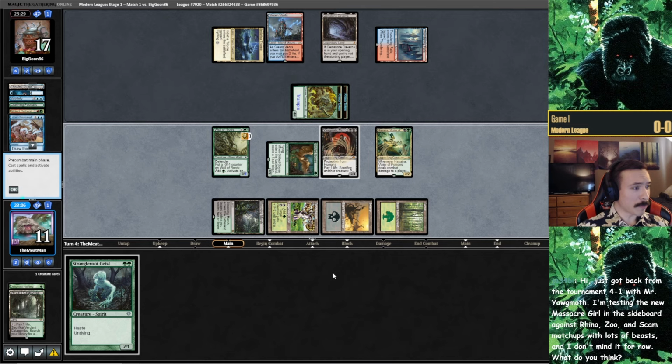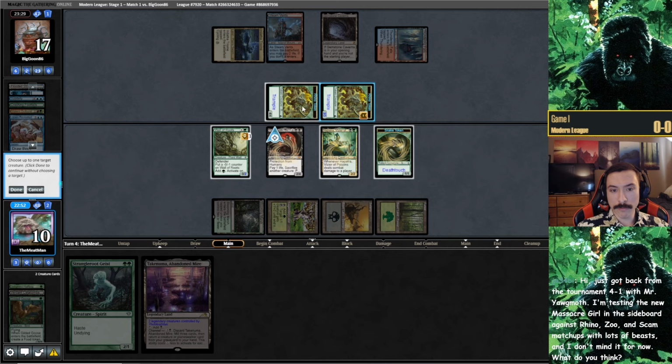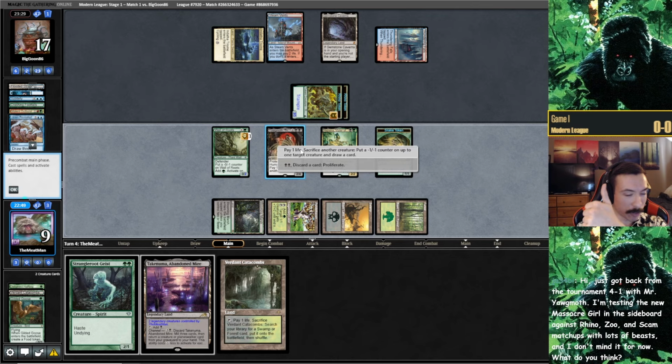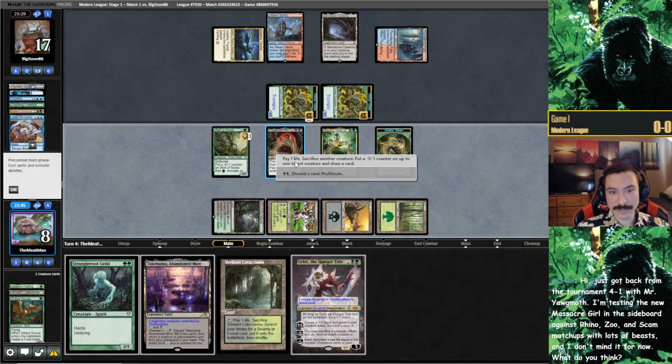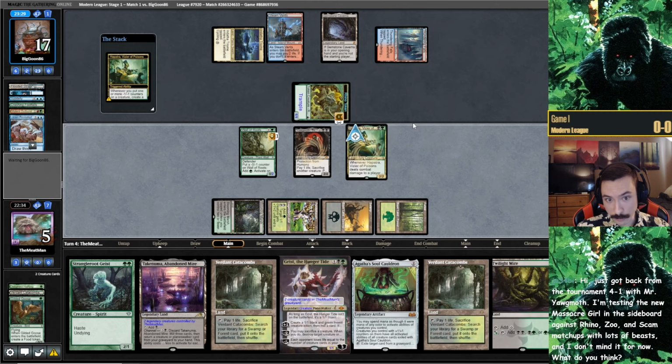Hi, I just got back from the tournament with 4-1 with Mr. Yawgmoth. Oh, very nice. I'm testing the new Massacre Girl on the sideboard against Rhino Zoo. It's a scam match with lots of beasts, and I don't mind it for now. What do you think? I don't think that card is playable in our deck, unfortunately. When you think of four drop slots in our deck, obviously there's Yawgmoth and there's Shield Wall, right? Anything else is very hard to justify being in the 75. So unfortunately, I don't think. Well, the new Massacre Girl is very cool. I don't think that she's viable in our deck.